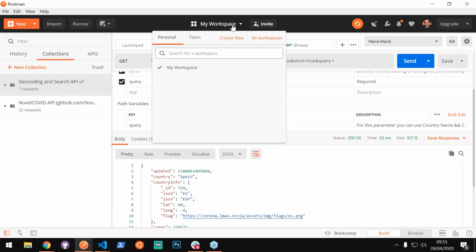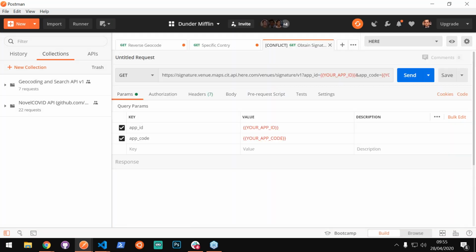So everything that I'm showing now is available on the free tier of Postman. You don't need to pay for anything. So I can go to my team, Dunder Mifflin, because as you can tell, I am Michael Scott here, and I have all my crew at the top ready to help. So I've created the same thing here. It's what I've done in the other account, but it's just pre-made, so I don't have to redo it.